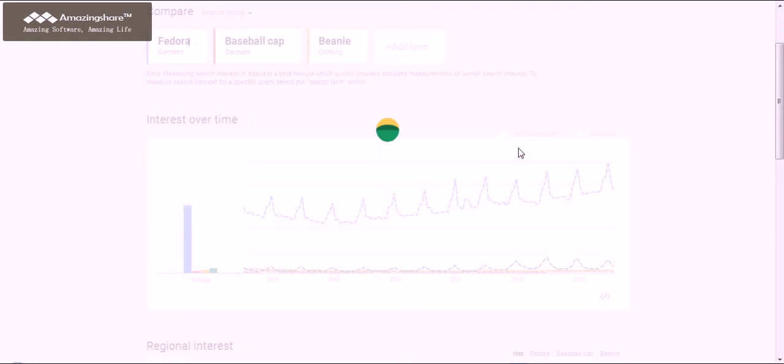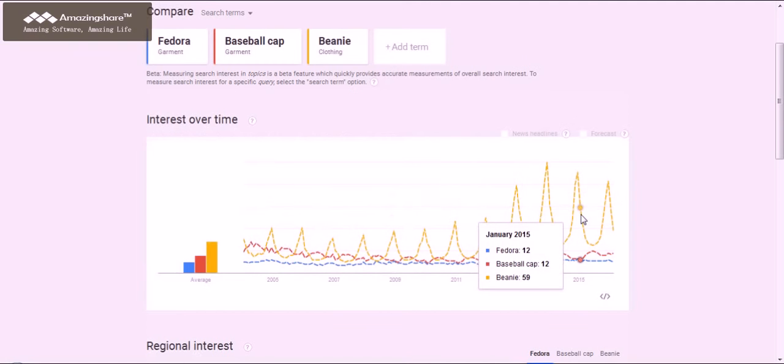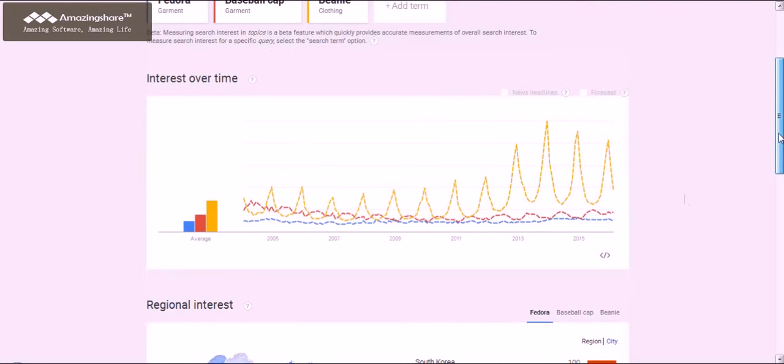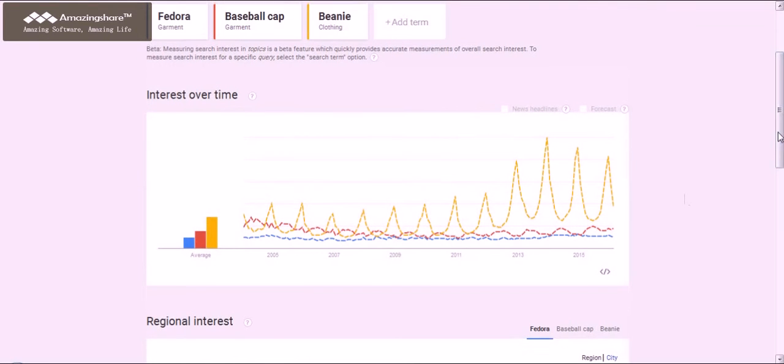So I think what we're already going to see, because I can see it down there, is that the beanie cap is by far much more popular over time than the other hats, or it seems to gain. It's going up and to the right a lot more significantly, and certainly you can see here these seasonal surges, which makes sense because beanie you typically wear during colder weather. But what's interesting about that, it indicates a seasonal product that could really help show you the best time to spend your future efforts on marketing.